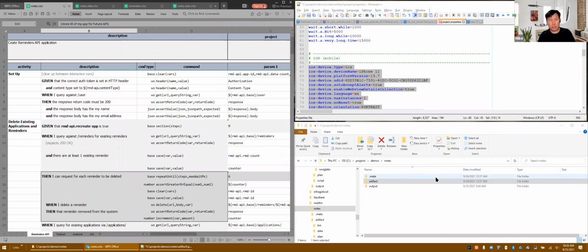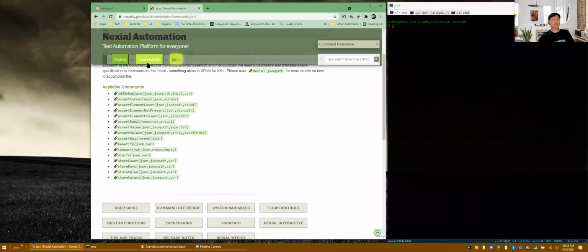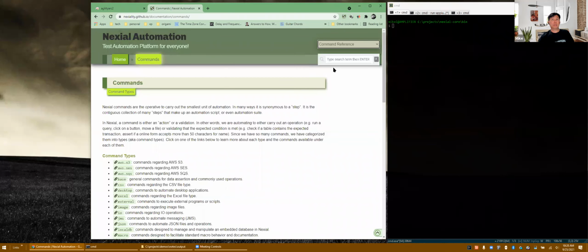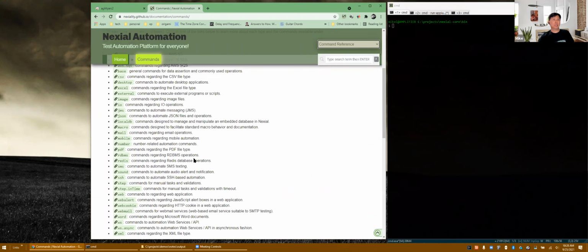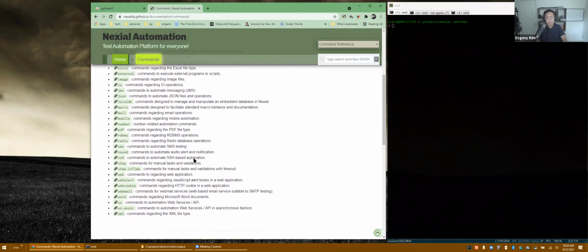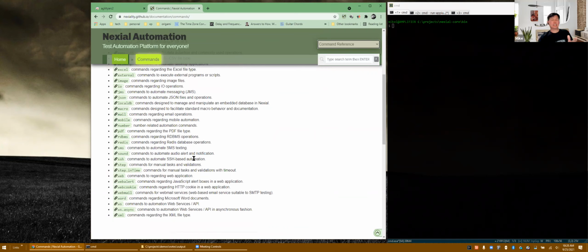Okay. Is there another question? Yeah, that's great. And maybe you can also go through command type and commands. Like obviously you have to choose the command type. Yes, right. So command type basically maps to this. If you go to documentation, click on command reference, here are my command types. The reason we do this is because we have too many commands. Last I checked, it's over 500. So I don't want to have a list of 500 for you to choose from. It's just way too many.